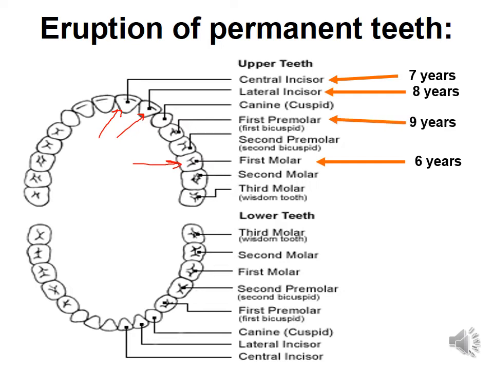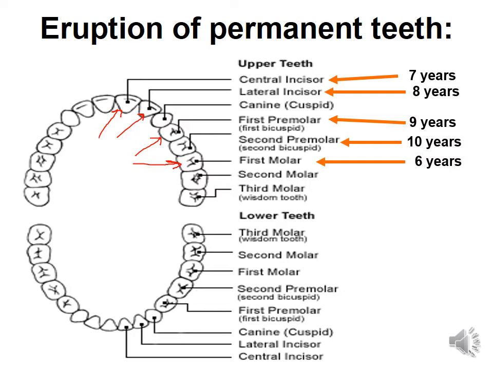We know that canine never follows the lateral incisor. Who comes then? The first premolar. Here we have to say something. It's called premolar because now we have a new molar. In the primary teeth, there were only molars, first molar and second molar. In the permanent teeth, we have three molars: the first, second, third, or the wisdom tooth. The ones that used to be called molars in primary teeth are now called premolars. So the first premolar is actually in the same site as the first molar of primary teeth.